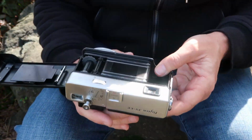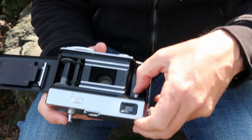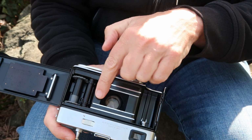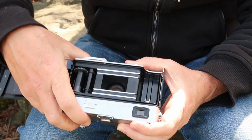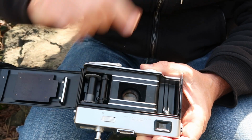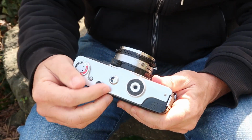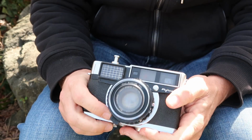Film loading is kind of the older rangefinder style system. Since the rewind knob does not pop up, there's a cutaway in the bottom to allow you to insert the film cartridges easily. You pull the film across the lens window, and thread it into the slot here and turn it tight, and then wind the camera, making sure that the teeth on the spool here engage the slots on the film, and then close it, and then simply wind until you get to the number 1 on the film counter, and the camera's ready to go.